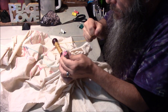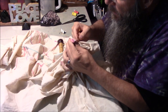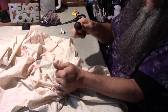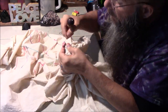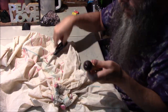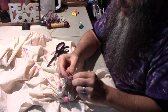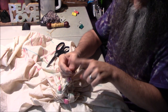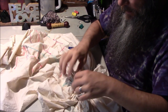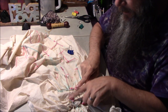Alrighty. And a knot at the end, it just helps with finding the edges that you need to pull to unwrap things. Okay, so there's my W, my E, my D, and my O. So that says we do.